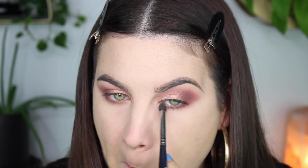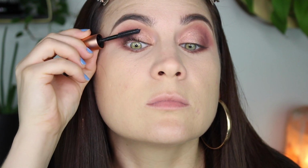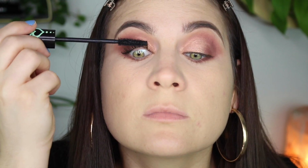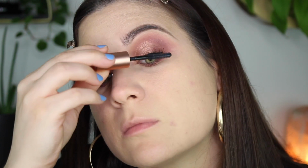So now it's time for mascara. I did not want to put on false lashes because this is an everyday kind of daytime look. So I'm starting off with Benefit's Roller Lash. I got this little sample in their advent calendar that they came out with last year. And I have to tell you, I do like the mascara. It separates really well and lengthens. I personally cannot justify spending money on a high-end mascara because drugstore mascaras are so good.